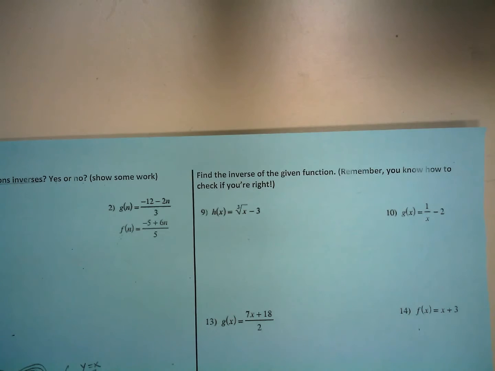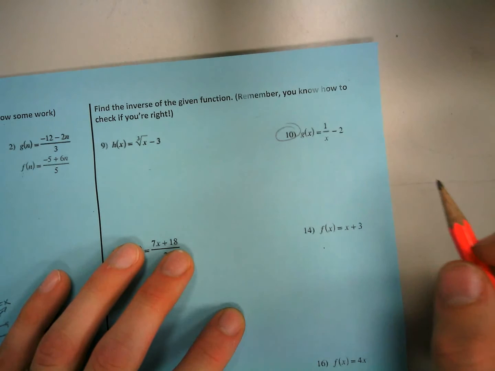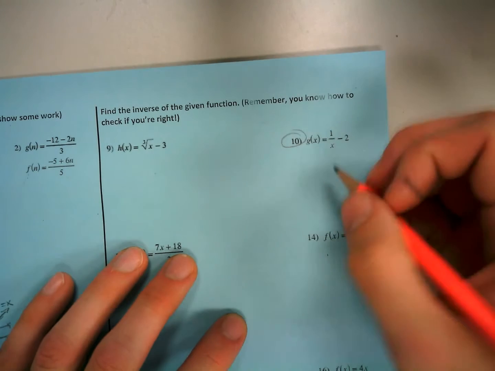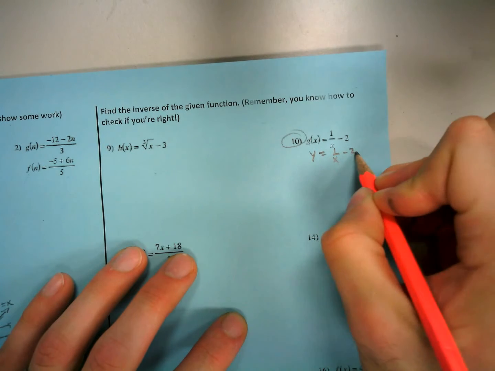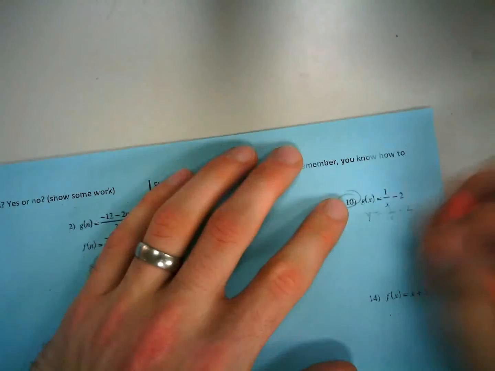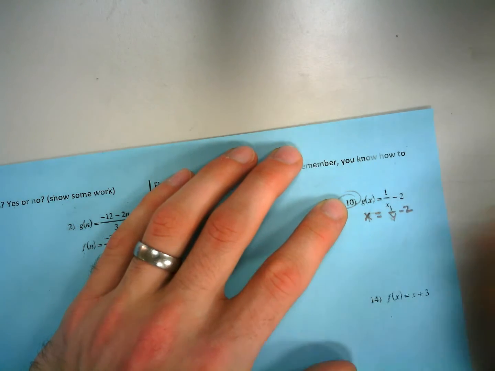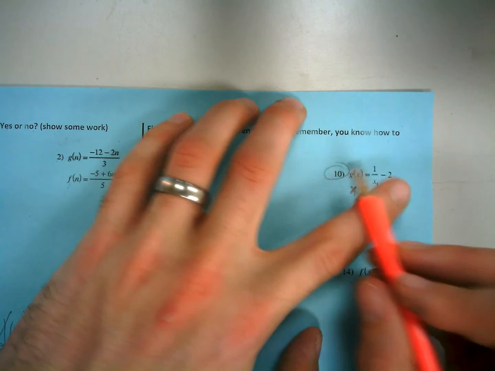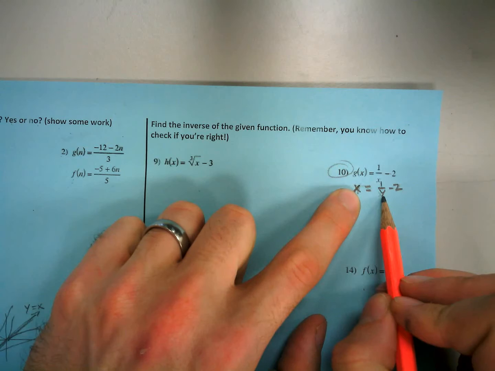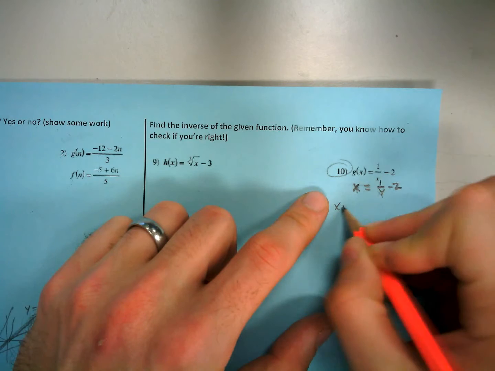Let's find the inverse of one of these. Let's look at one that looks kind of hard. How about number 10? Ooh. Okay. So remember, you replace the g of x with y and swap places. You know what? I think we're good enough to do that all at once. Swap and switch at the same time. Right? We replaced the g of x with y, and we switched places. Okay, now we got to make it y equals. So let's start getting it by itself. Add 2 to both sides.